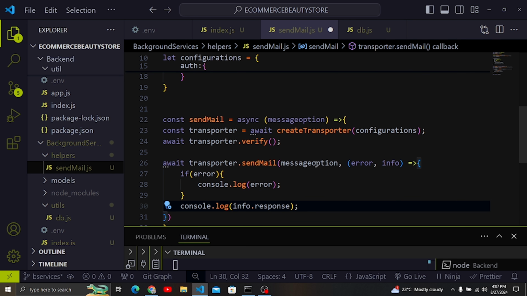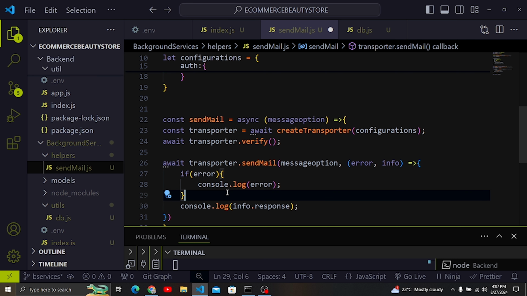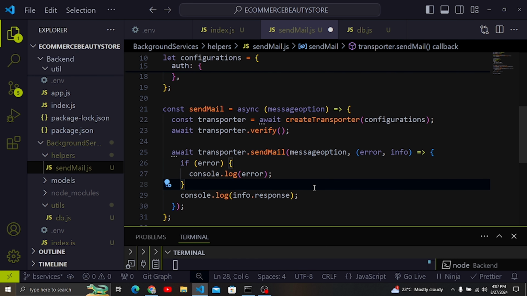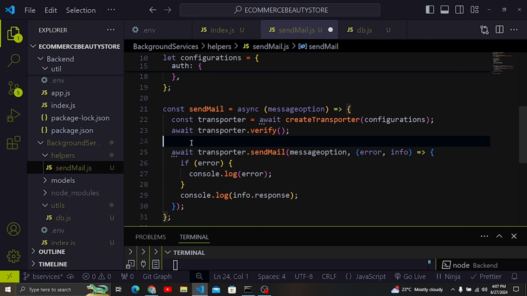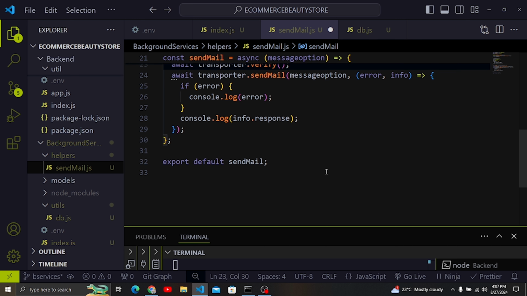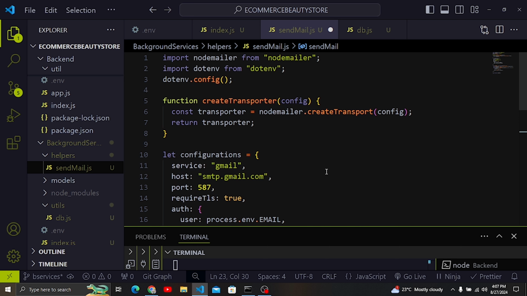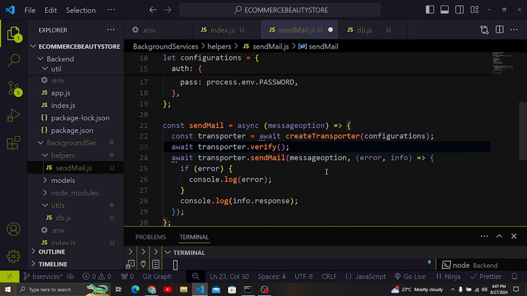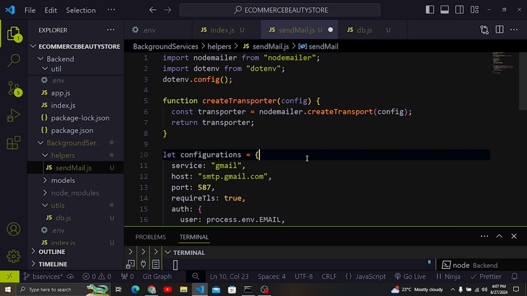This response is just an ID of the email that has been sent, so when it logs this ID here, you know that the email has been sent. I don't think there's any other thing that we need to do right here.